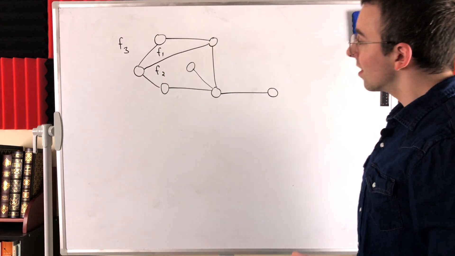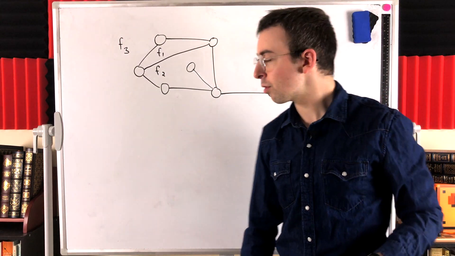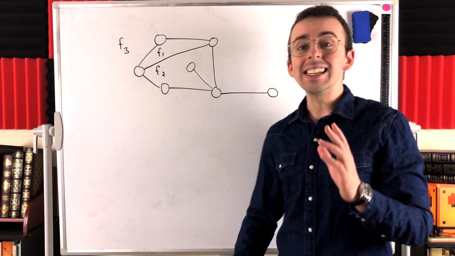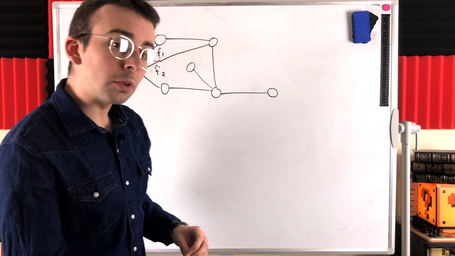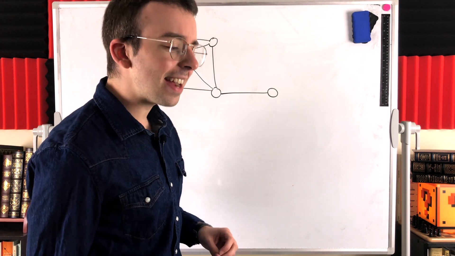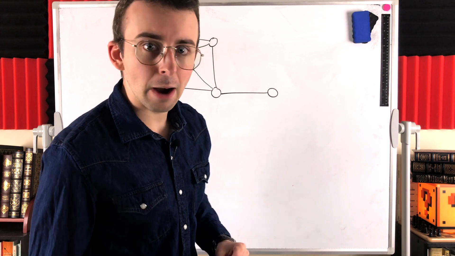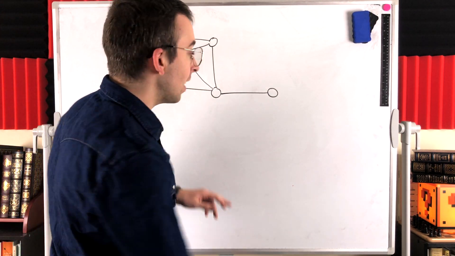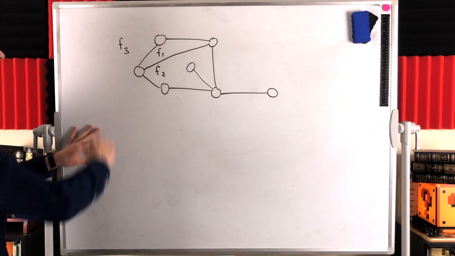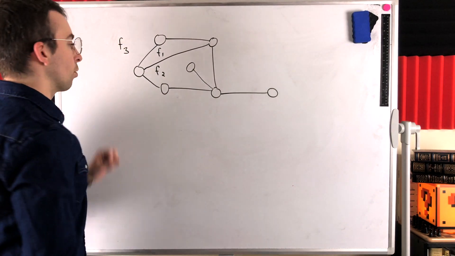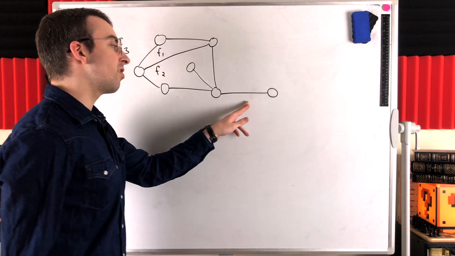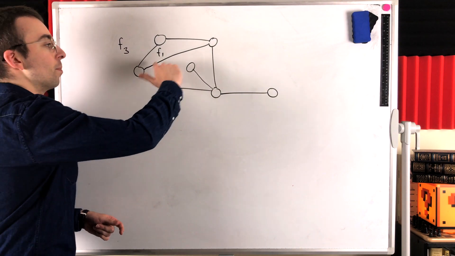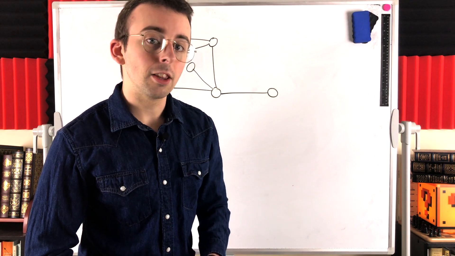On the other hand, if an edge in a plane graph does not lie on a cycle — such edges are called bridges — they are not on a closed curve containing a region. Thus, they themselves must be entirely contained within a region, meaning they'll only be incident to that one region, and so only in that one region's boundary. For example, this edge doesn't lie on any cycle, so it's contained entirely within region F3, and since it's only incident to F3, it's only in the boundary of F3. Similarly, the only region this other edge is touching is F2, so it's only in the boundary of F2.